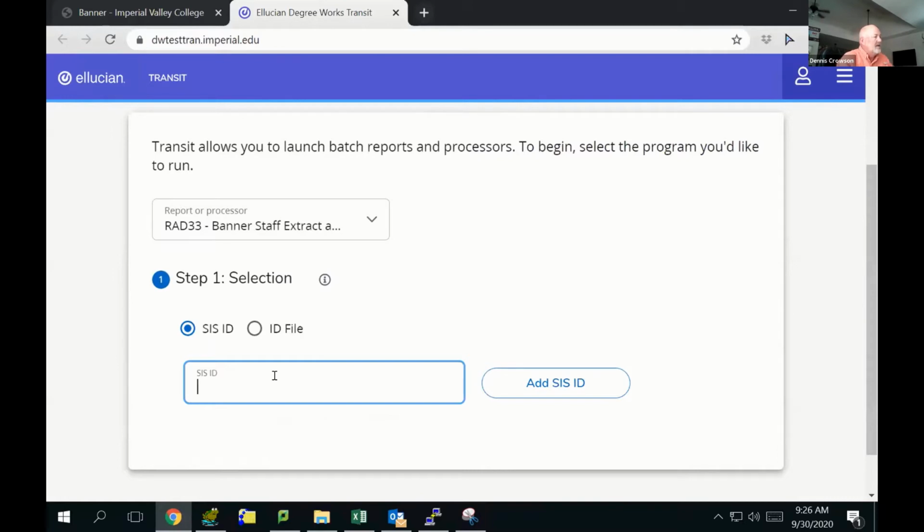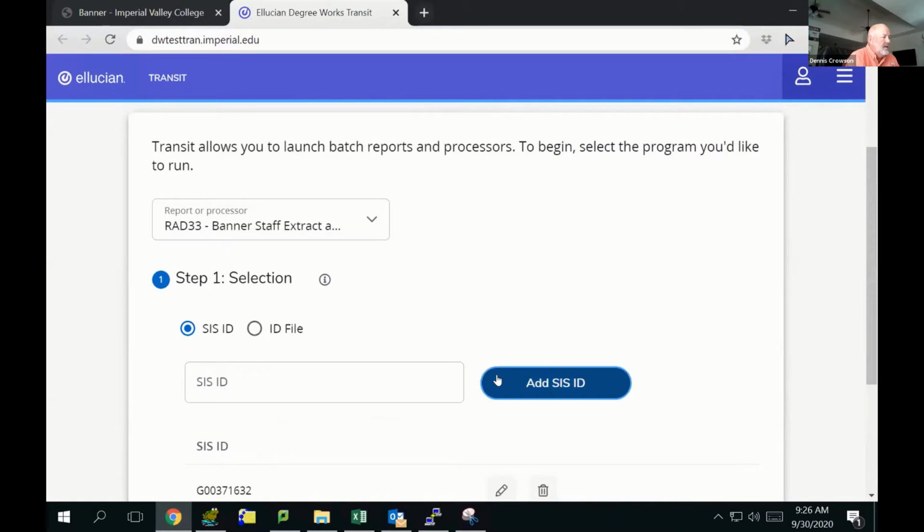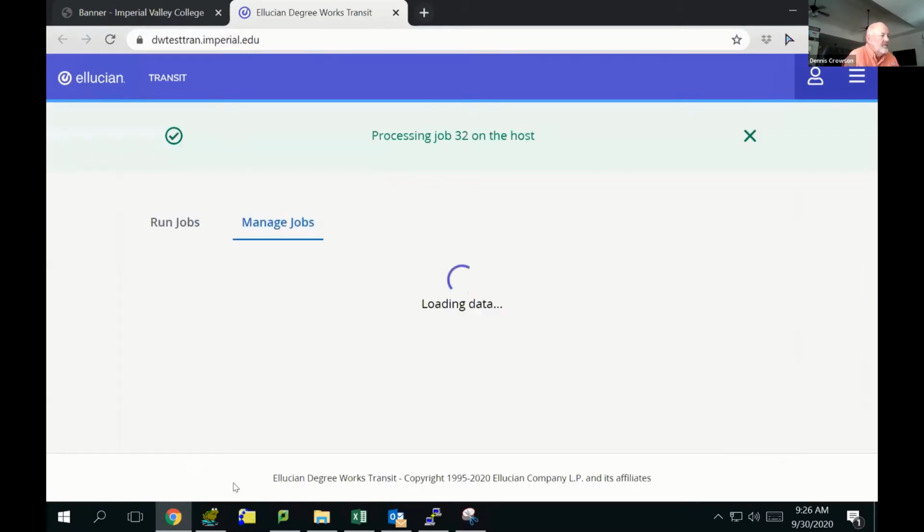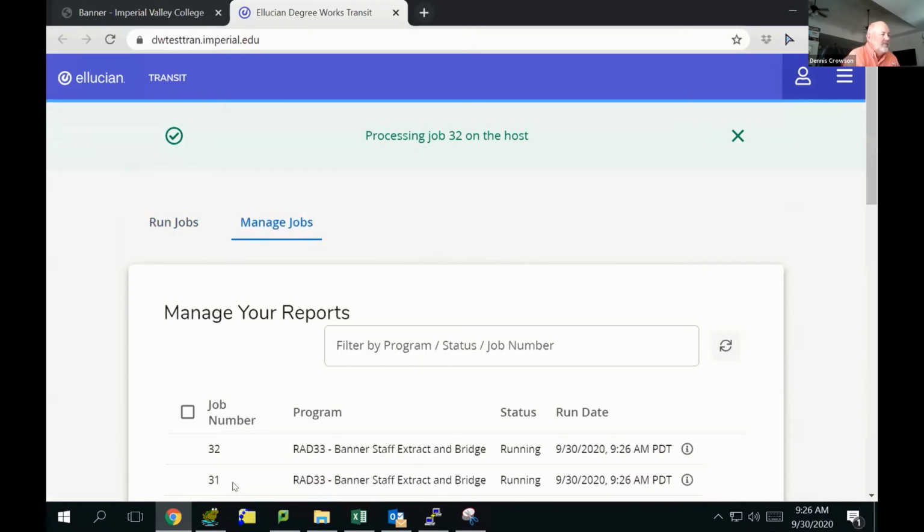So put in your ID here if you know it, and hit launch. What Betsy's doing right here is exactly the same as typing in banner extract staff and her ID number.